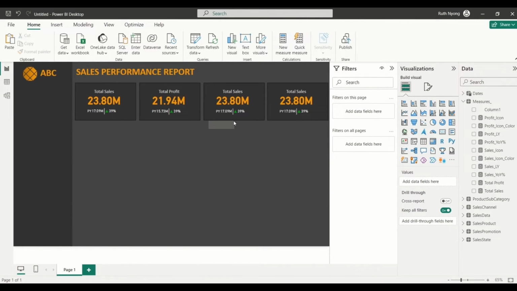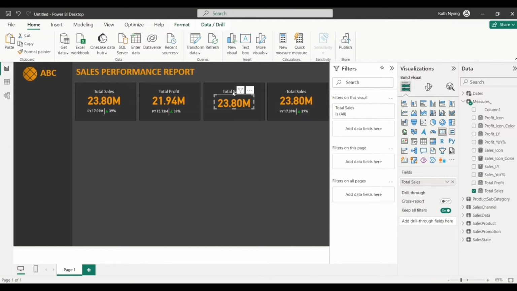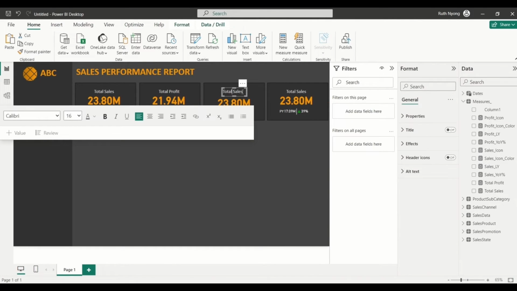So for this particular one, we don't need these other KPIs here. I'm just going to select them and remove it. Then I'm going to change the title here to other quantity, because we want to show our other quantity. I'm going to readjust it so that the other quantity should show on one line.